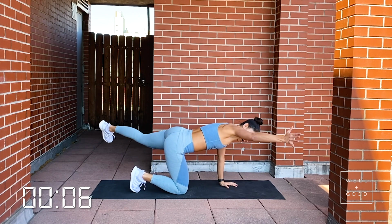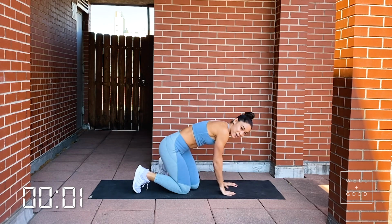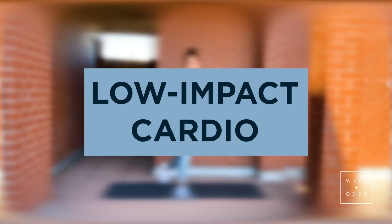Head stays in line with the tailbone. You've got about 3 seconds left. And then we're gonna go ahead and come on up for our next round of exercises.